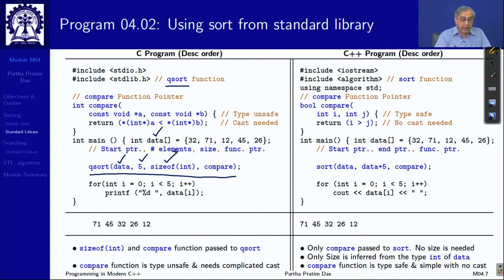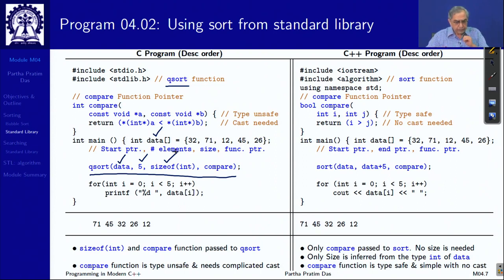Here I have 5 elements. If the size of int is 4, then quicksort actually got an array of 20 bytes, 4 times 5. And now it knows that there are 5 elements, each of size 4. So, it will keep on doing a stride of 4 bytes consecutively, and interpret them as every individual element's data, 5 different elements in the array. That is the whole idea.